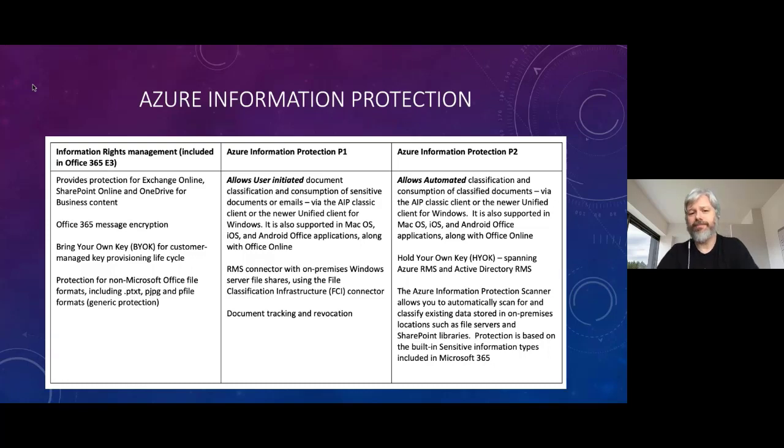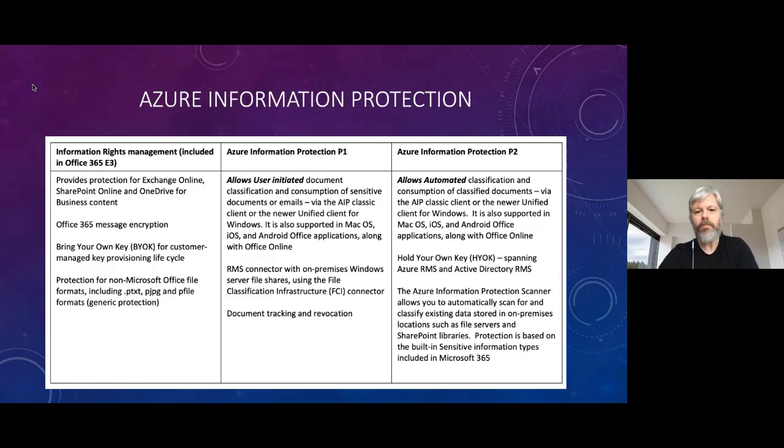Microsoft are pushing us more and more inexorably towards the newer Unified client. In fact, I believe if you go to the download page for the Classic client now, a customer of mine recently told me that you can no longer download that. You have to get the newer modern client now. So I think that in conjunction with the fact that doing information protection from the Azure portal is going to be deprecated in early 2021 shows us where things are going, what Microsoft has on the roadmap for this as a whole.